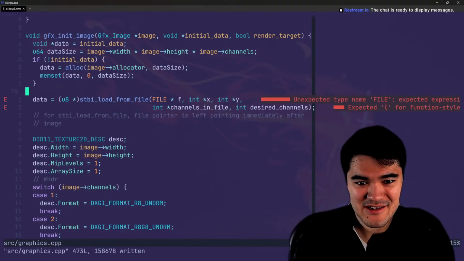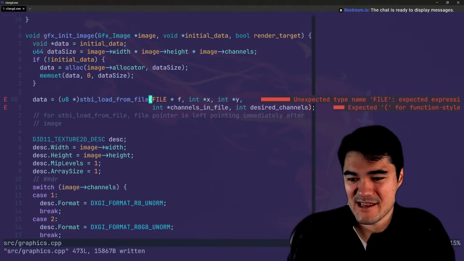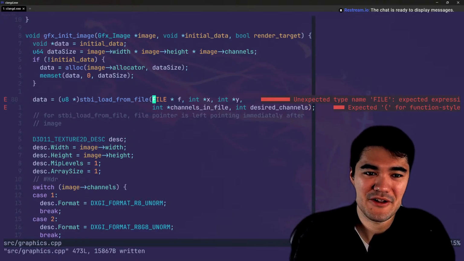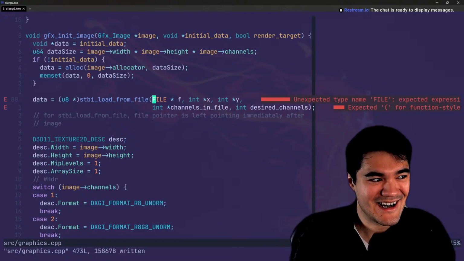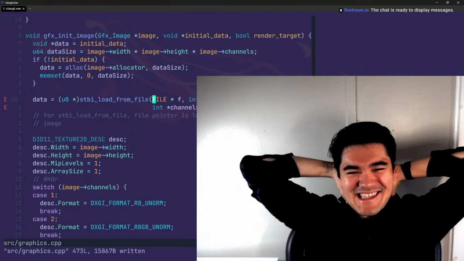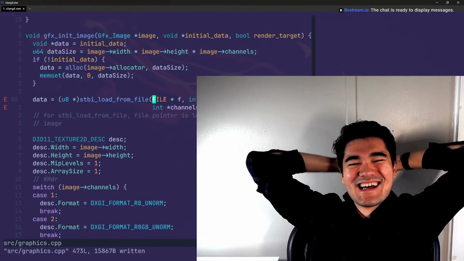In those AAA code bases, they most definitely have insane engine abstractions all over all of that stuff. And just how much junk has to be in there, man.